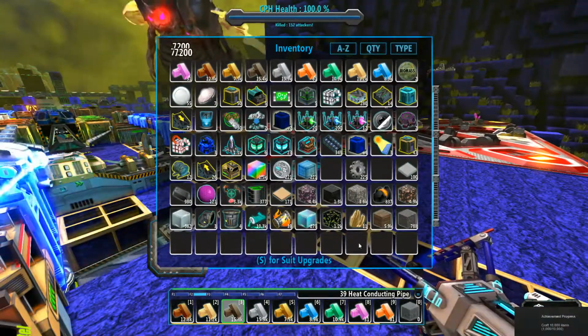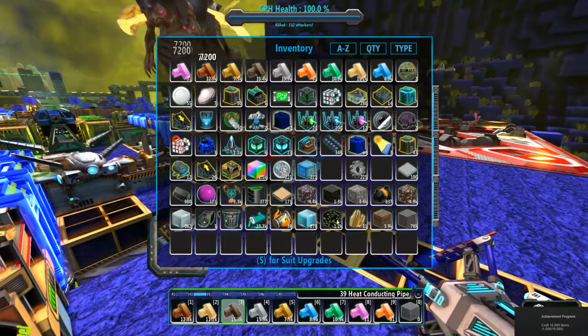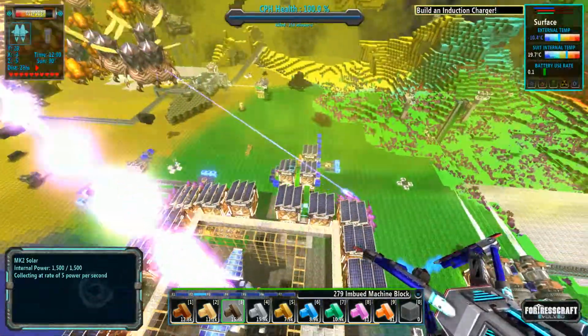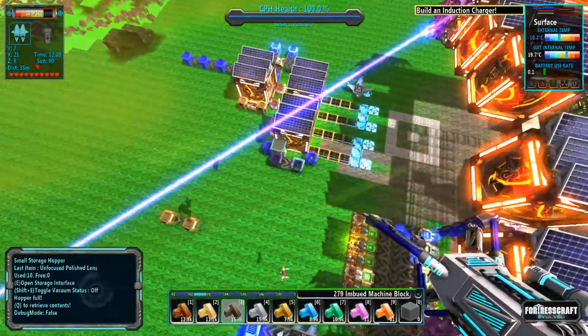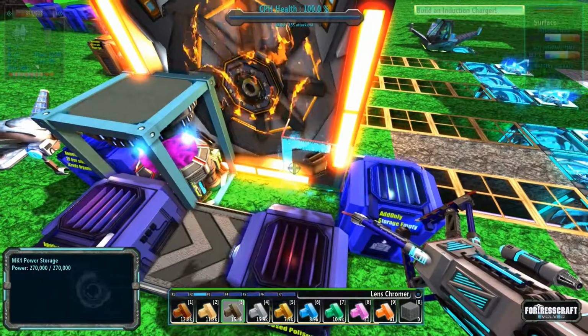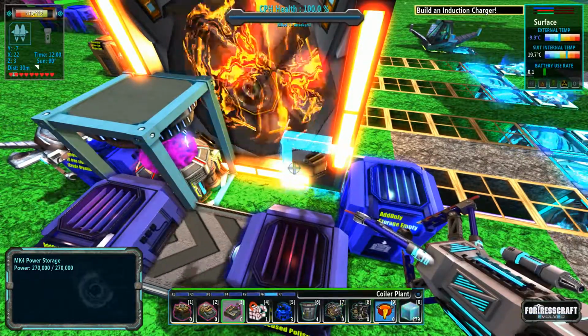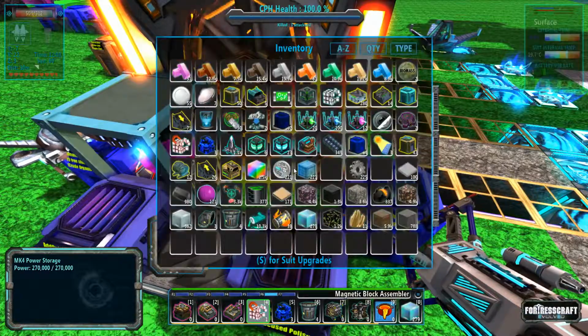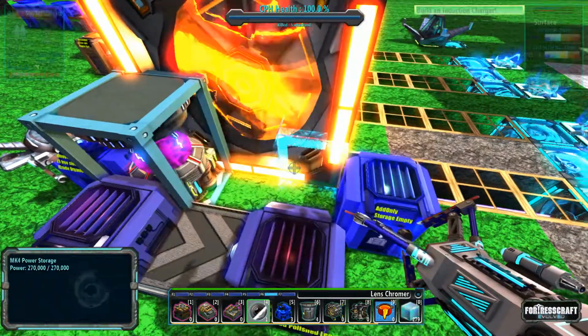Look at that. We got a whole row completely empty. That's absolutely awesome. Let's get rid of some other stuff as well. Because I had a setup here for the lens chroma, which turned out to be a total piece of crap. Absolutely a piece of crap. But let's put it down anyway.